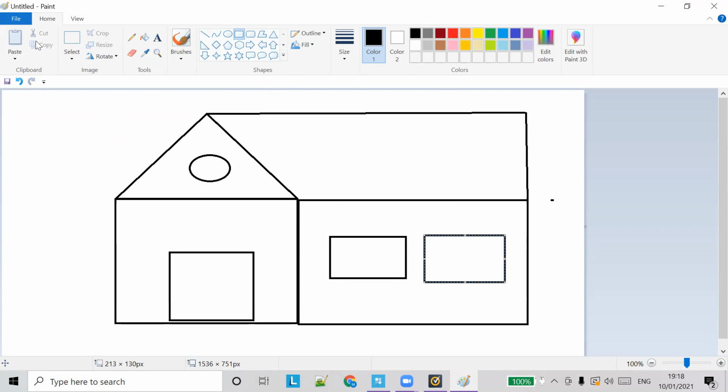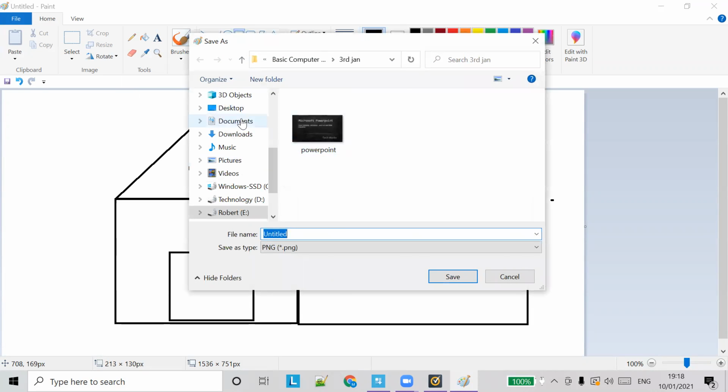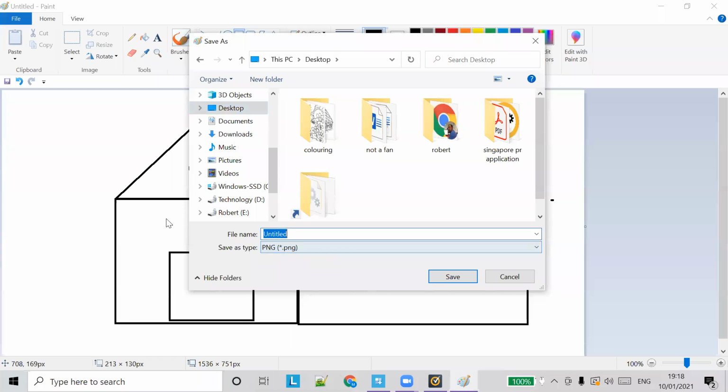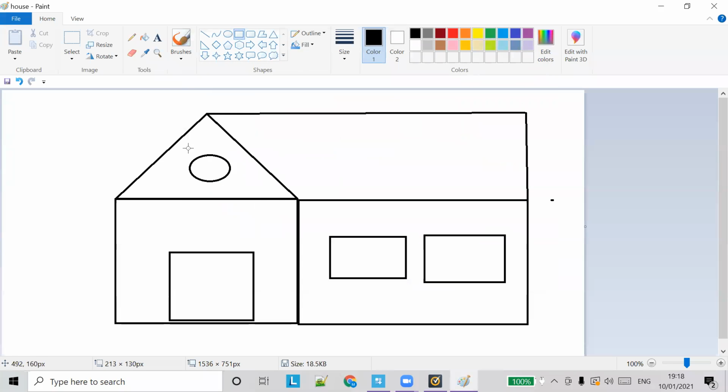Okay, so this is Paint. You can save it to the desktop using any name. So this software is used for drawing pictures like this. So how do we draw pictures?